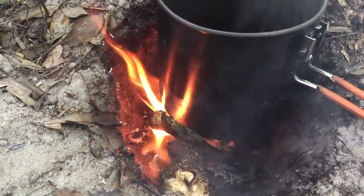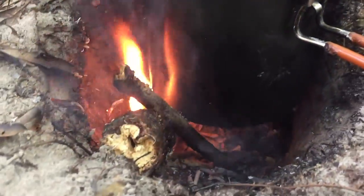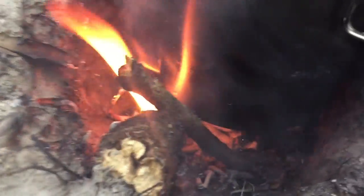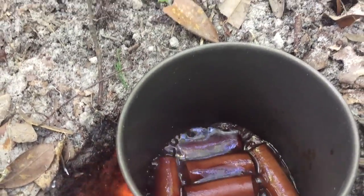Just to be safe, next time I won't smoke dog fennel where I'm hunting — I'll save that just for camp. By the way, the Dakota fire pit is really great for cooking. The little pots I like to use I have a real hard time keeping on a burner, but the Dakota fire pit does a really good job and I really like it. Thank you all for watching — I know these hogs are coming in, and I'm going to go back out there and sit another night and the next few nights, and try to get a hog on video for you all.